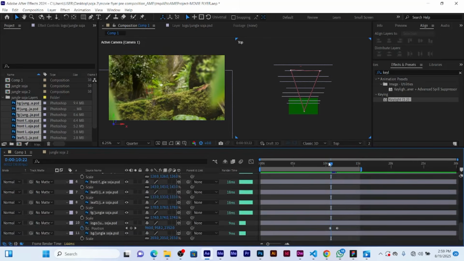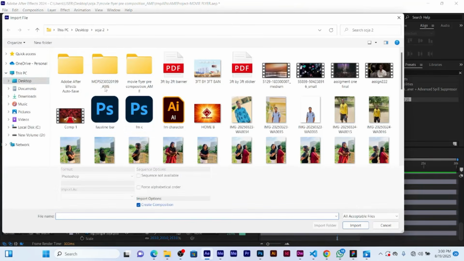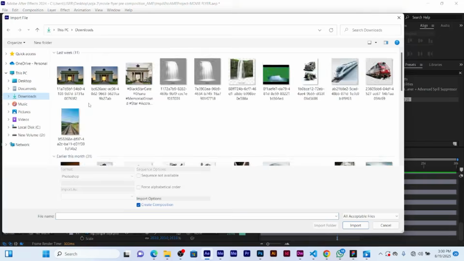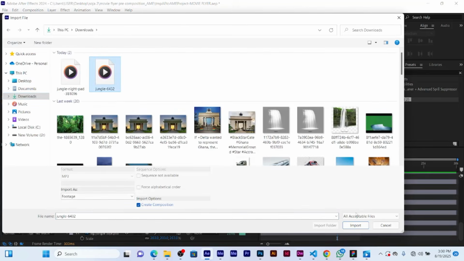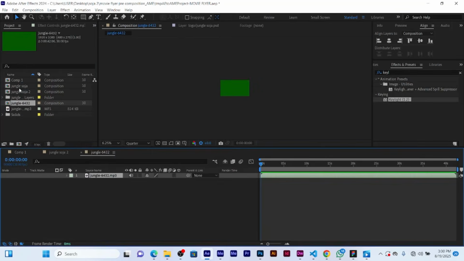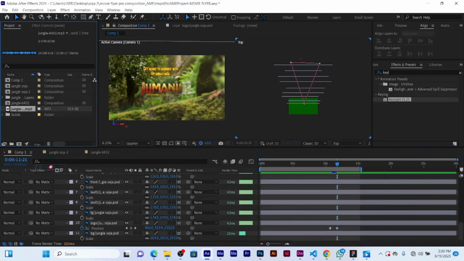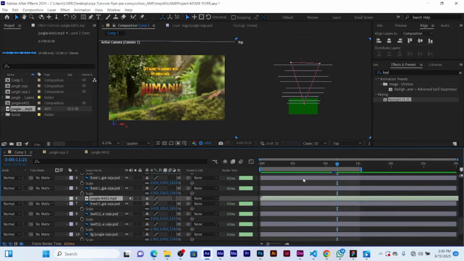Okay. What we need to do is let's add the sound, and then our bed. Okay, so here's the sound. Let's add the sound to our composition. Yeah, so let's bring the sound down here.